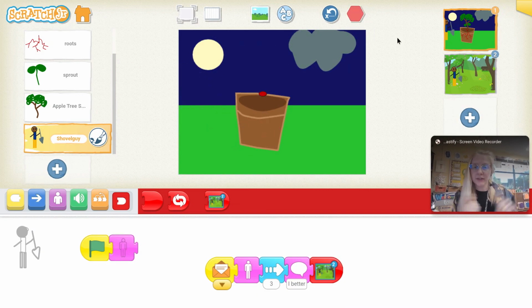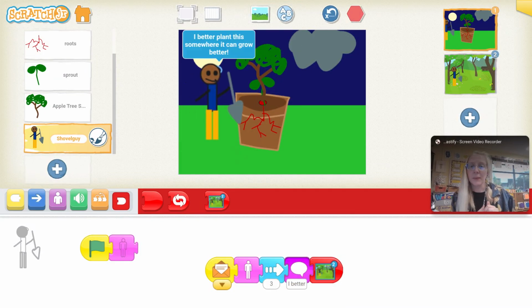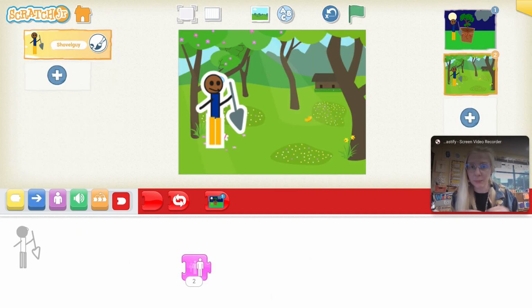Remember, we need our seed, our roots, our sprout, and our adult plant to grow in order. I need to also show the needs of my plant. So I've got space coming along in scene 2. I've got air. I've got soil for it to dig down in. Can anyone think of what am I missing? There's a need that's very important to plants that I am missing. You probably just said it. It's rain or some kind of water.